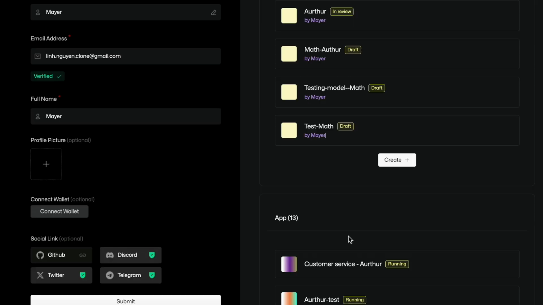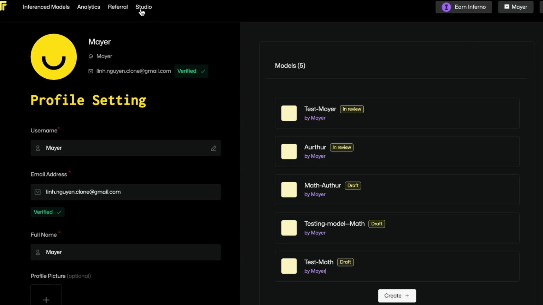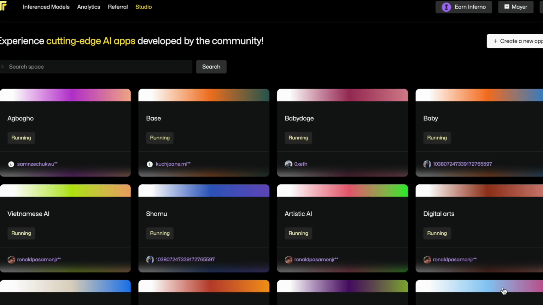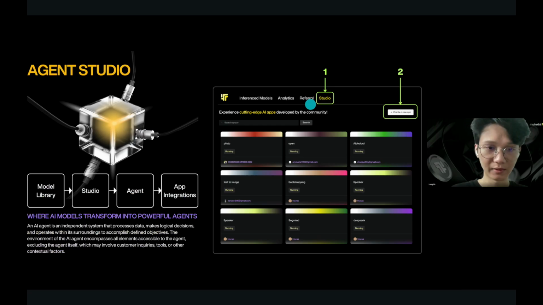Okay, so the next one is about Agent Studio. Agent Studio, what is Agent Studio? It is our innovative feature, designed for users to have a private and convenient environment for deploying, testing, and sharing AI models.